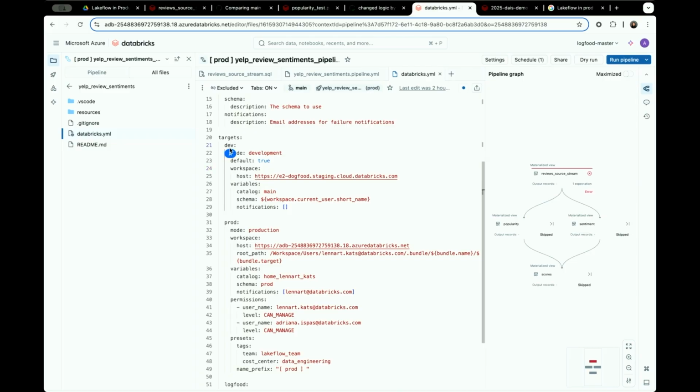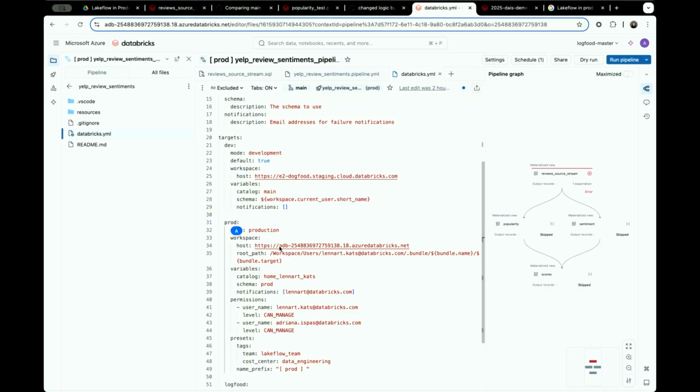So we have this dev target, right? The dev target deploys to a staging workspace. So this is always target staging. And this is saying mode development, so this is apparently a development target. Development target really means that it can be used by any number of developers. Each developer gets their own development pipeline with their own uncommitted changes. And then there are the variable values. So this was the main catalog. And as a schema, what we tend to recommend is to use the username as a schema. So there's actually an Adriana schema somewhere.